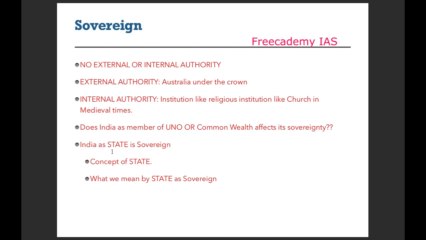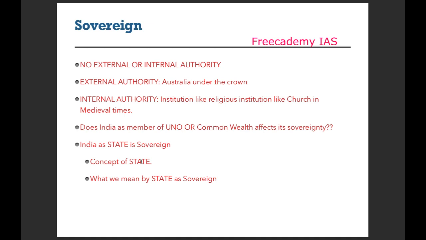Again, there is one concept, the state. When we initially start polity and have no idea, most of the time we think state means rajya, like Bihar, Uttarakhand or Uttar Pradesh. But this concept of state does not mean that. The state is an overarching body, the overall concept of government and governance. Sometimes when we refer to the whole of Indian governance or Indian polity, everything comes under the state.